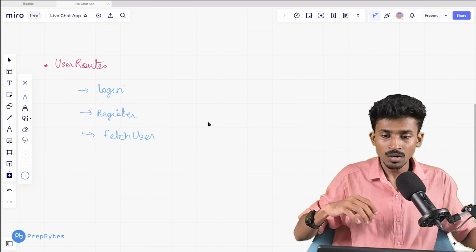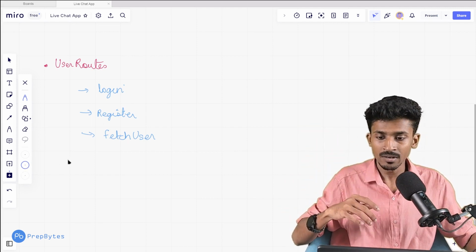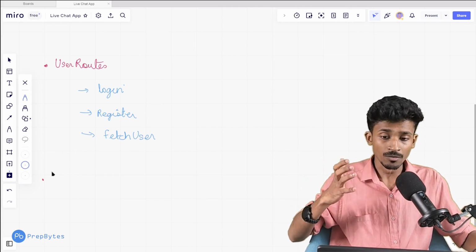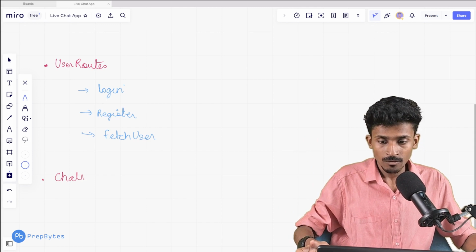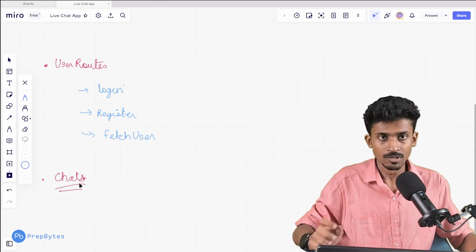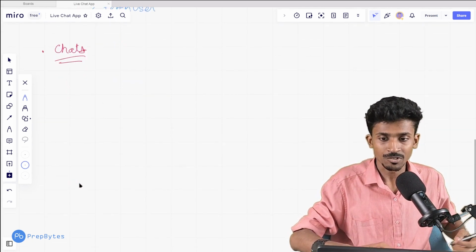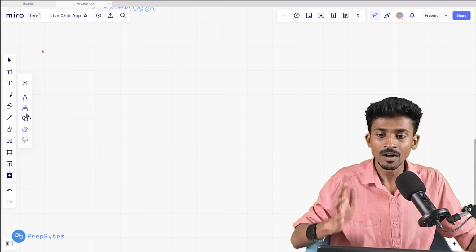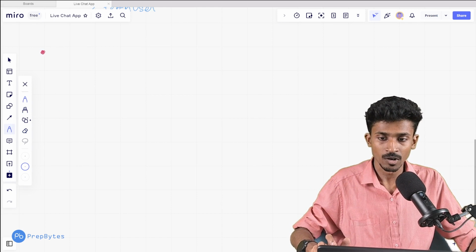Now comes the next task at hand, which is to create routes for the purpose of the chats. Because it's a chat application, we are definitely going to have to manage all of these chats and work with them.